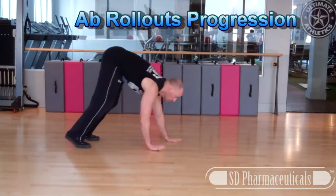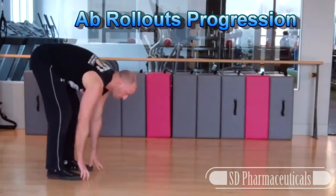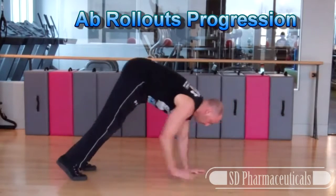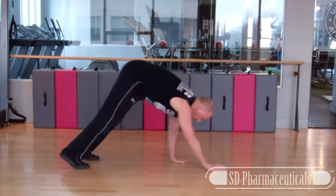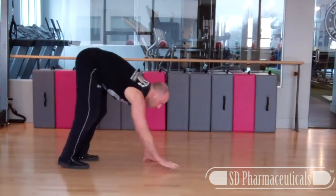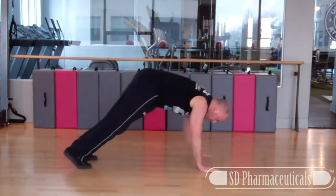First, let's take a look at ab rollout. Now, if you find ab rollouts to be a little bit too challenging, or if you're a beginner, you can start with this progression, which is called the plank walkout. You can start from a standing position, reach down, touch your toes, and then slowly walk your hands out until you reach a push-up position. You can even progress to walking out until your hands are slightly above shoulder level or above your head. Be sure to keep your core tight throughout the movement.